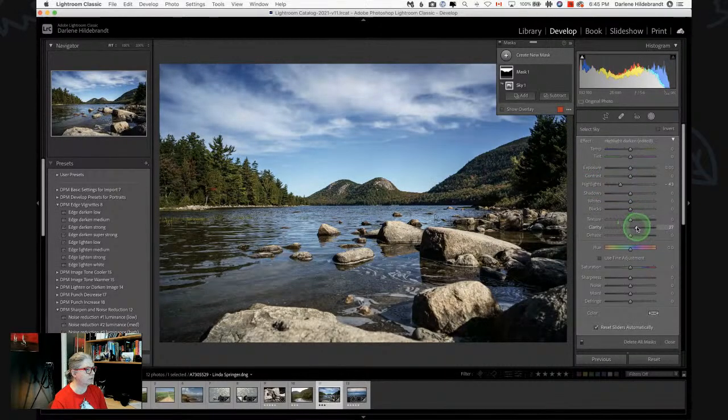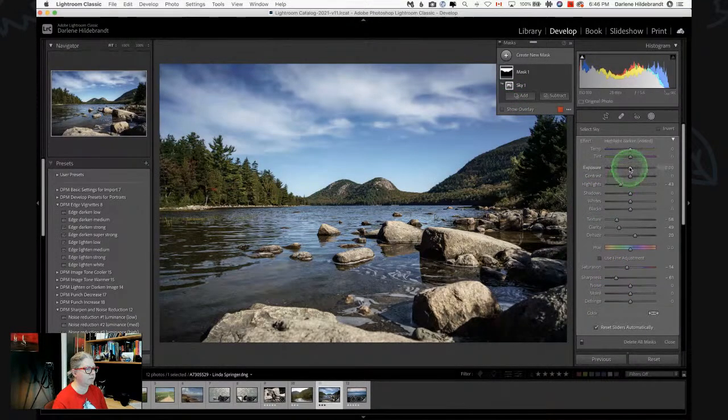I can give it some clarity. I can give it some dehaze. That does a nice job, right? And let's see, maybe we even want to do a little bit less saturation, okay? The other way you could go with sky is I chose to add clarity and texture. We can actually go the other way, and you could make the sky look softer, okay? So you could make the clouds look dreamier if you want more focus on the landscape, which I think in this case we do, okay?